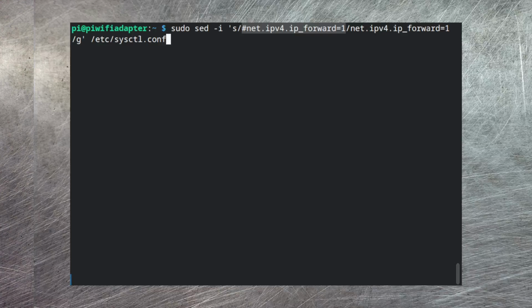The first string here, #net.ipv4.ip_forward=1, is what we want to replace. The second string, net.ipv4.ip_forward=1, is what we want to replace it with. So what you can see here is all we're doing is removing that leading hash character. We then put a G option on the end to make it do a global replace. After this, I just need to specify the name of the file that we want to update.